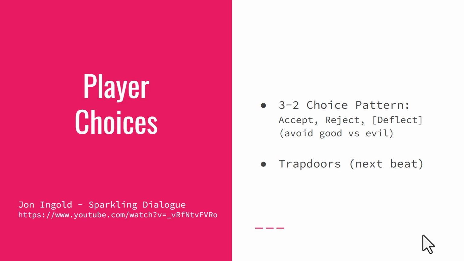A great pattern, and this is the link to John Ingold's talk, a great pattern is proposed by John Ingold, and this is the pattern that he uses in all of Inkle's games. And those games are crafted so well. He's like a master craftsman when it comes to dialogue. He uses this pattern where when there's a player choice, you provide 3 choices.